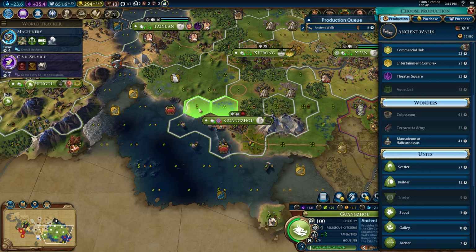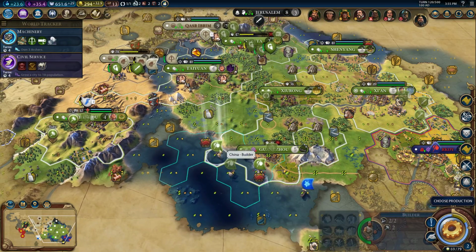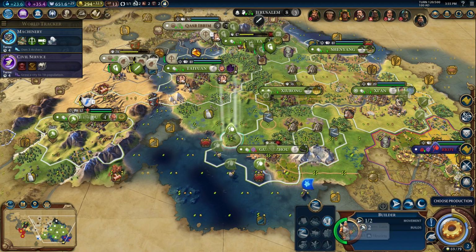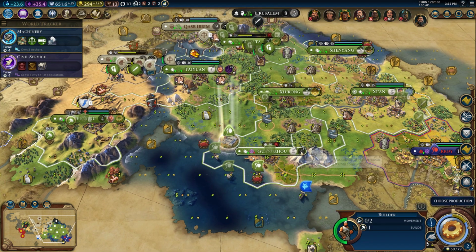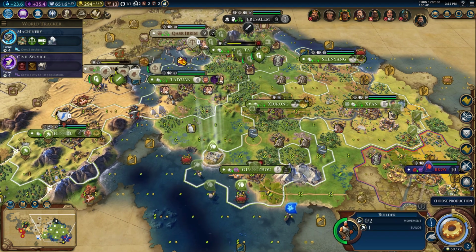Yeah. Alright, guys. You were all in line for one thing, but now it's gonna be this one. We're getting the mausoleum. Mausoleum is a better upgrade, a better wonder here anyway. So, wait, isn't the mausoleum? Hold on.